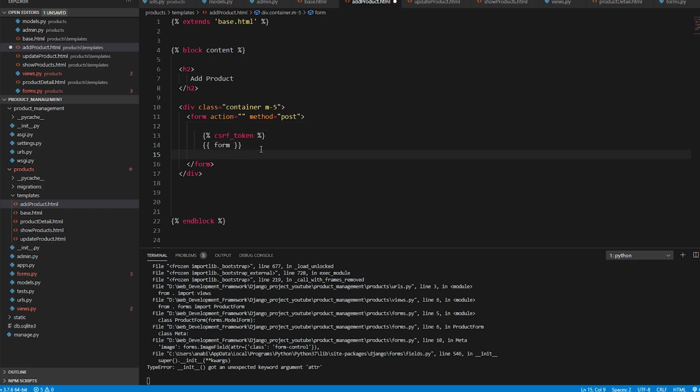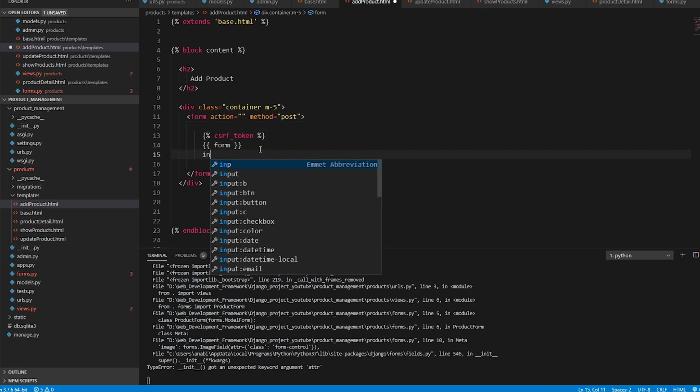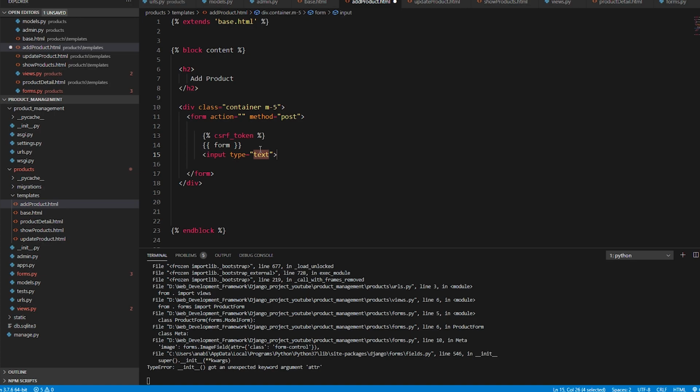This is the main thing, and we need a button, which is an input tag, input type of submit, and its name is equal to submit product. Form.as_p, just write it this way, and input type submit, name this one add product.